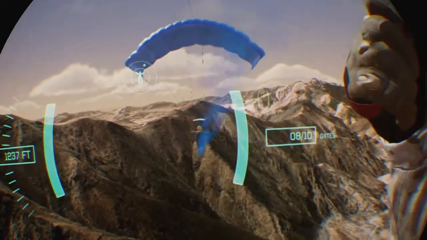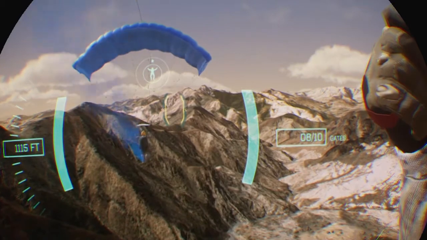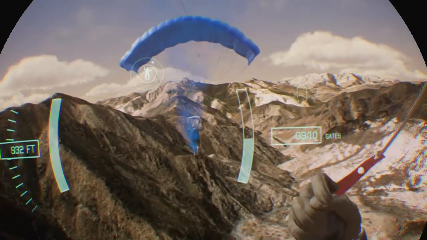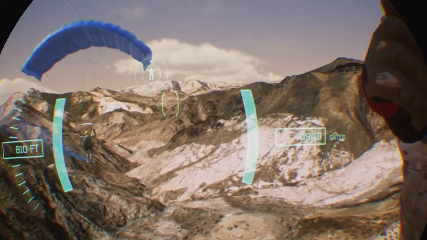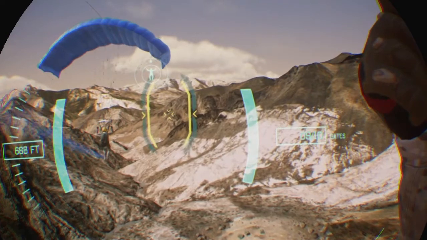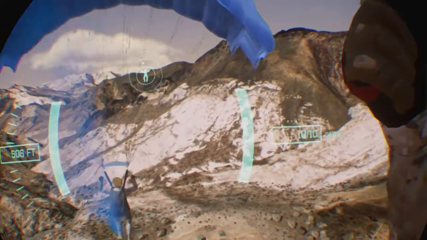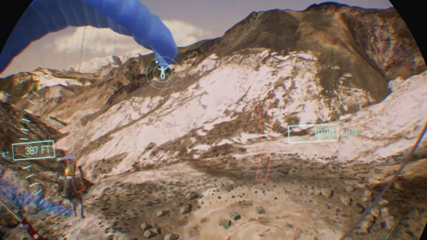Take a look around to locate the drop zone. Together to brake for landing and aim for the center of the drop zone.